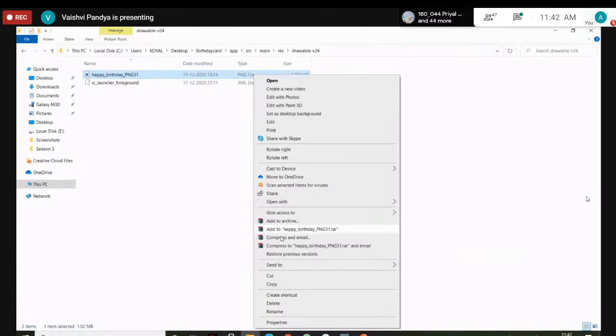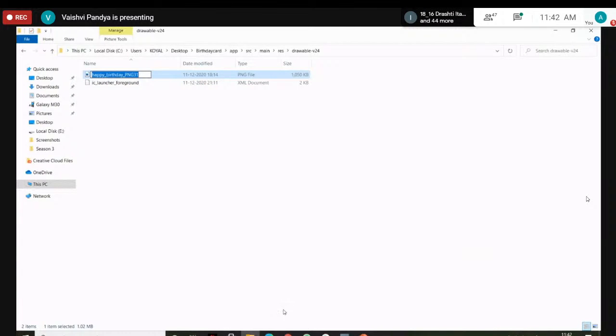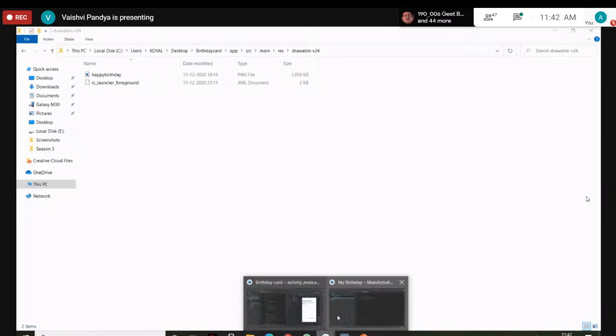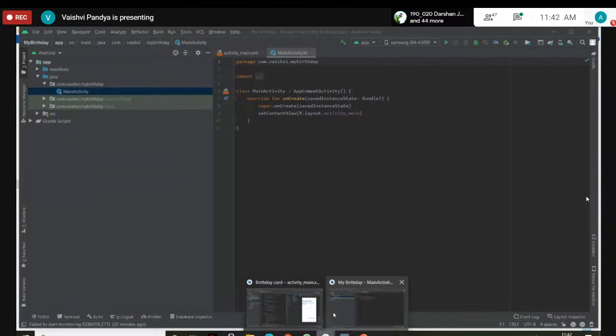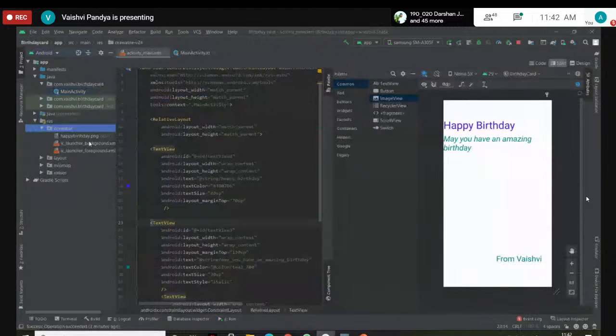I've already pasted it. Now go to the Android option and you can see the drawable option has come. And you also have to rename this file. Rename is necessary, otherwise an error will show because you have downloaded it from the internet. Now you can see in the resource the red line that appeared before has gone completely. You can rename it to anything, just one you can remember.